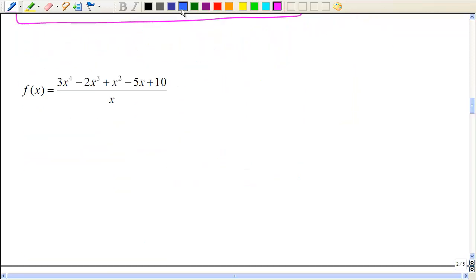Okay, then you'll start seeing problems like that. Well, we will learn what's called a quotient rule, but we don't need that. What we can do is rewrite this and divide each of these by x. So that would be 3x cubed. Again, if you divide x to the 4th by x, then x cubed divided by x would leave me x squared. Then x squared over x is x. x over x would cancel out. And then the last one would be 10 on top of x.